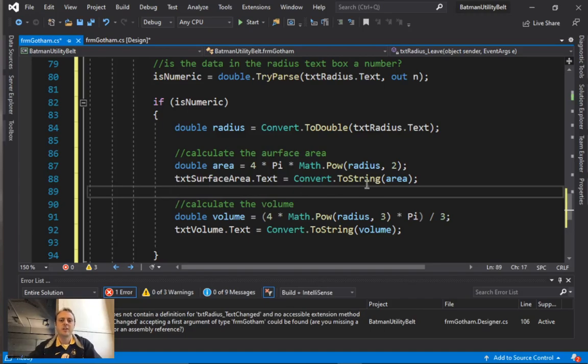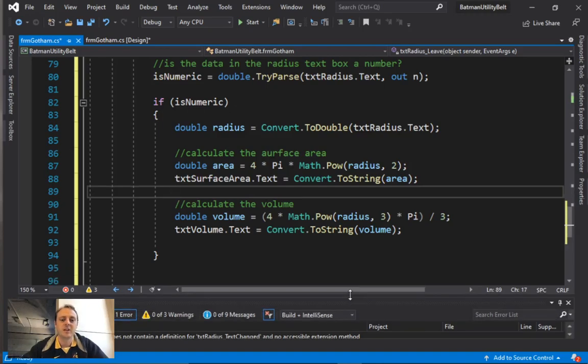So that's what our first one looks like. Now you've got to do the same thing twice more. I've given you the radius, and it's worked out the surface area and the volume. What happens if I give you the surface area? We want the system to calculate the radius and the volume. If I give you the volume, we want to calculate the radius and the surface area. So we have pretty much the same concepts over and over each time.